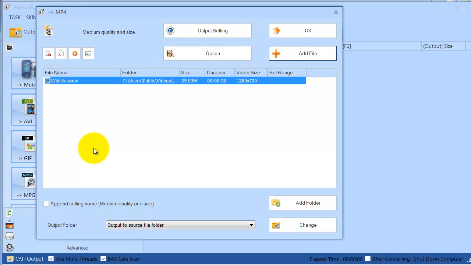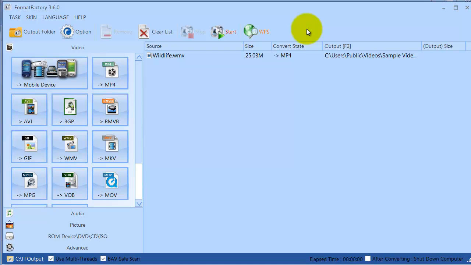And you can also, by the way, convert more than one file at a time. Let's say you have several videos that you want to convert to MP4. As long as you're converting them all to the same file format, you can put as many files in here as you want, and it'll just go through them one by one. And anyway, when you're done putting your video files here, go up and press OK.